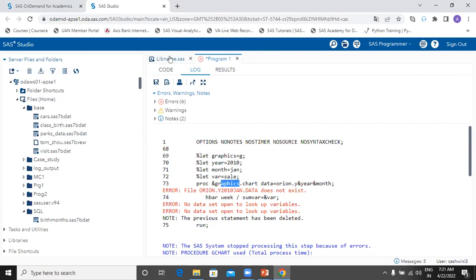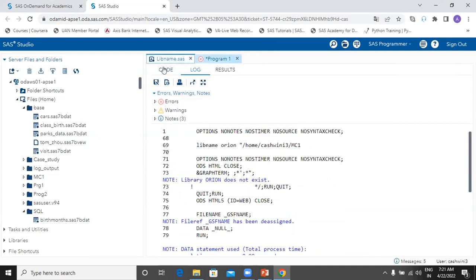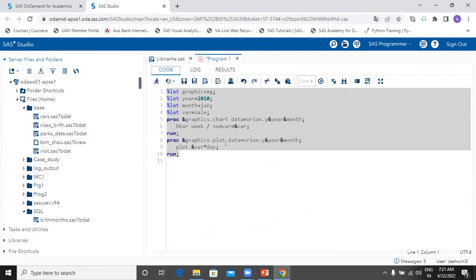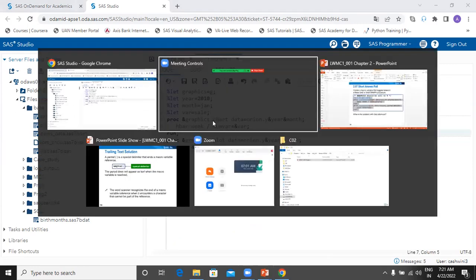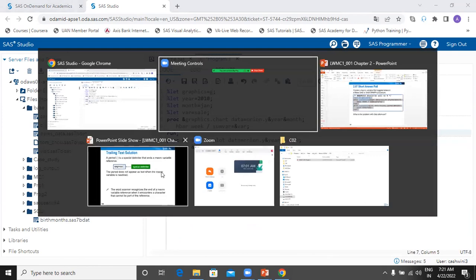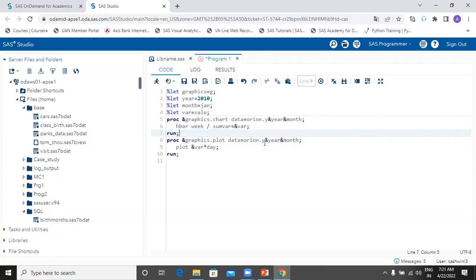Are you getting it now? So you have to be careful with the period, Ashwini, only when it is trailing text. You have to be very careful when you are writing the program. Leading text will not have a problem. Why? Because in case you have a macro variable here as leading text, during word scanning it will not be a trigger for your name token, and during scanning it is a trigger.